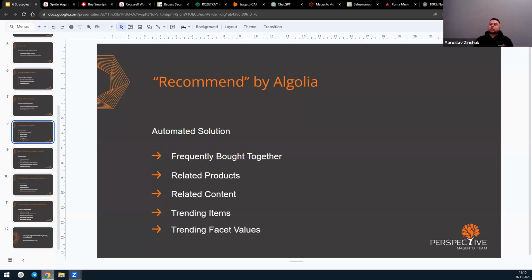On some of our projects, our clients offer several collections of recommended products using Algolia. And it's also possible to show the recommended products not only on the product page, but also on the cart page, for example, allowing users to see some complementary products or cross-sells and so on.